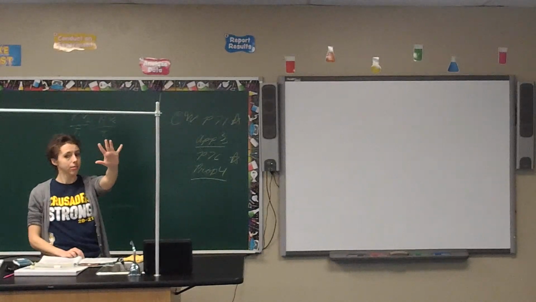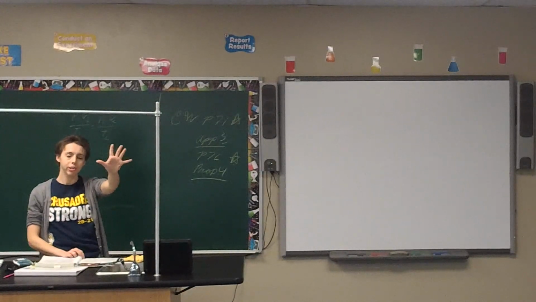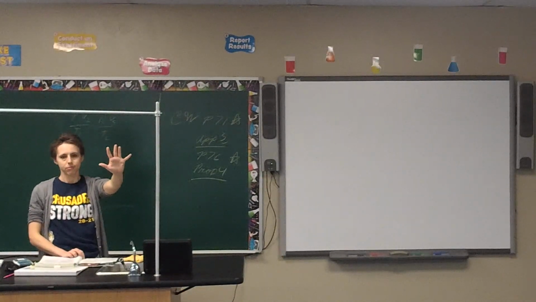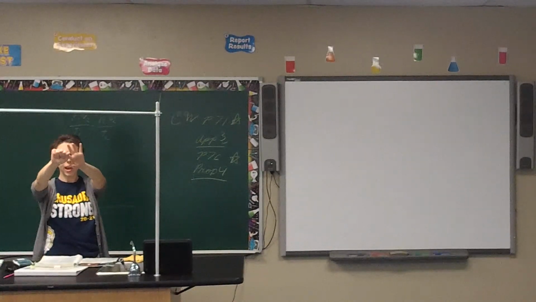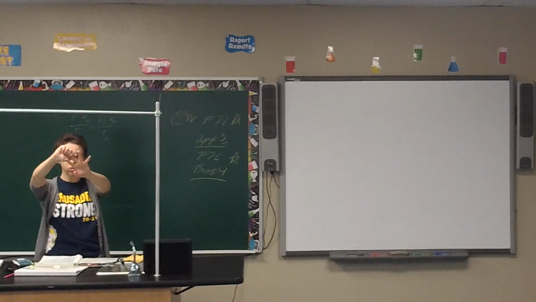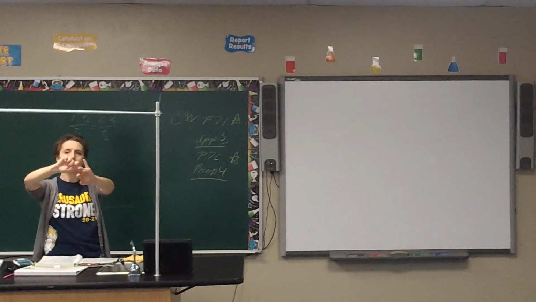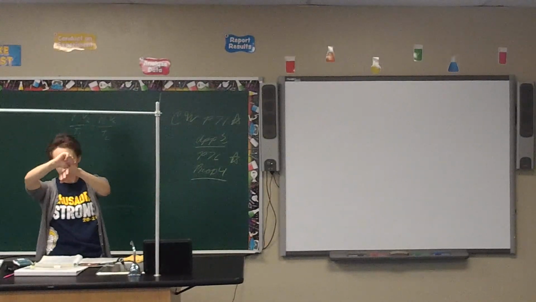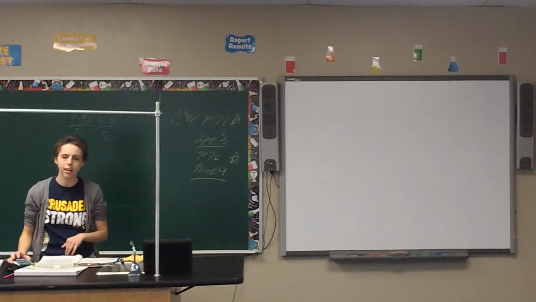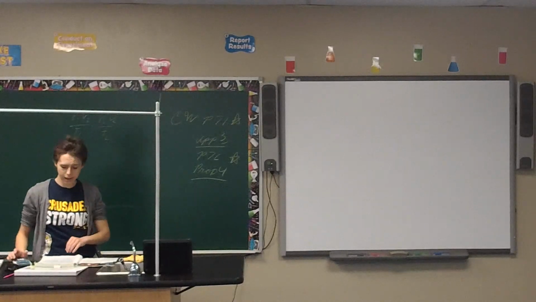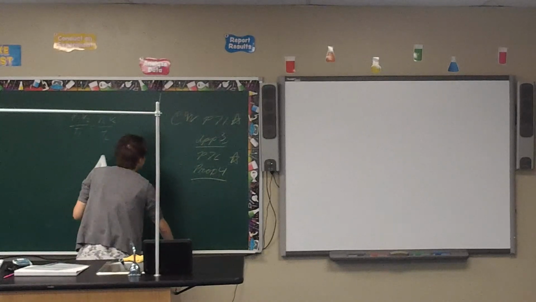Alright, what are the 5 parts of the kinetic theory of matter? Name as many as you can. If you can't name any, then you're in trouble. You need to make sure that you know them. Alright, so the first one is that the gas molecules are in constant motion. The gas molecules undergo elastic collisions. The gas molecules' energy is related to temperature. They have very negligible volume compared to the volume of the gas as a whole, and they have very negligible attraction to each other. What do you call a gas that exactly obeys the assumption of the kinetic theory? An ideal gas. Good.